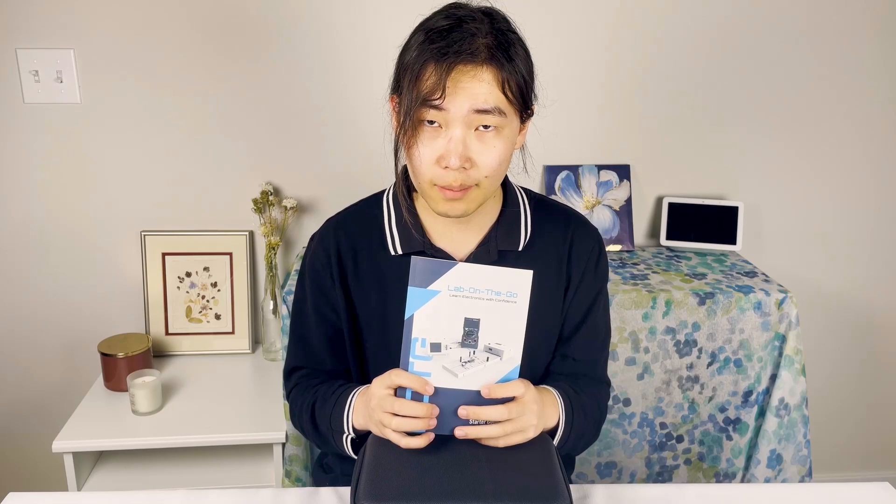This really is the main thing I'm getting from Lab on the Go, but I don't know specs and I don't really know what else to compare this to. So I'm not going to be able to offer any sort of objective rating or recommendation. What I can talk about is my own experience as a beginning student with Lab on the Go. Trying to make my way through the starter guide, I really had one major question: will I be able to complete this without having to seek any outside resources? And it was — it passed the test for me.